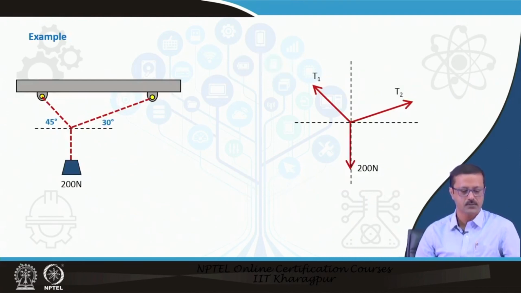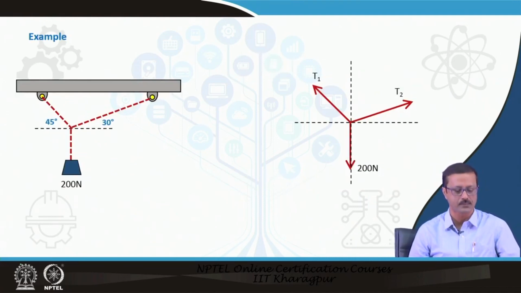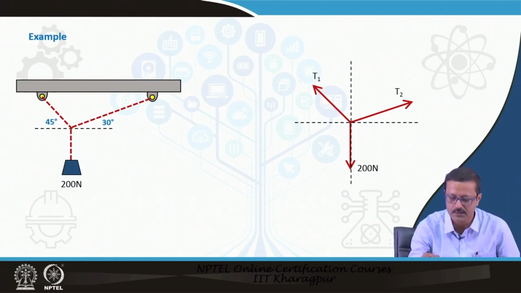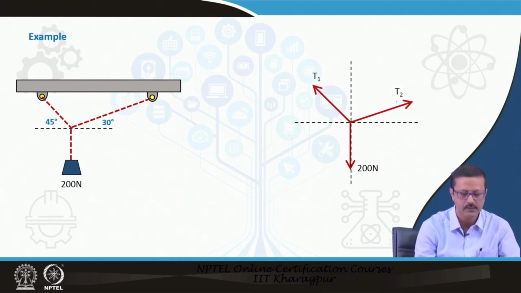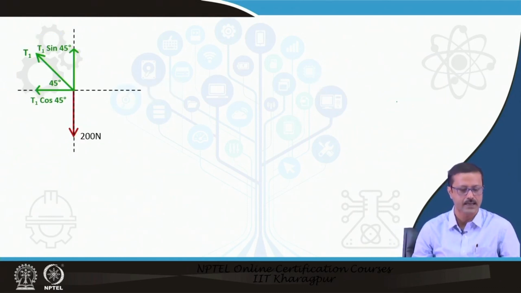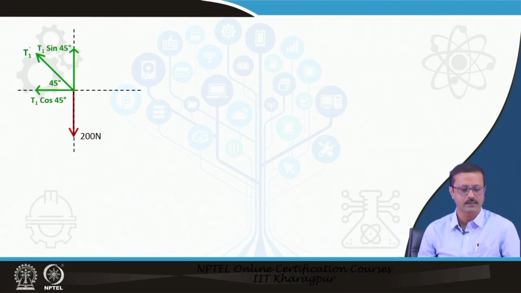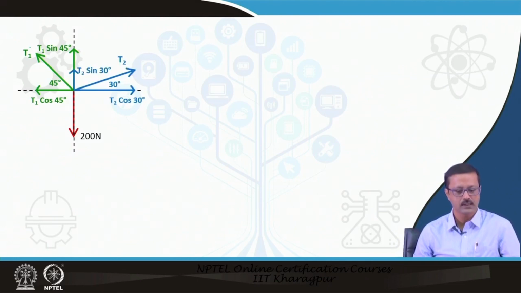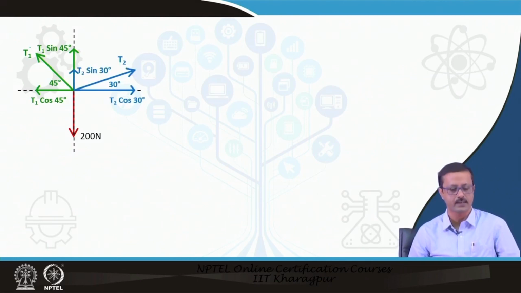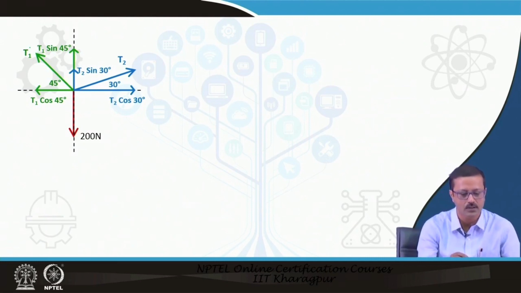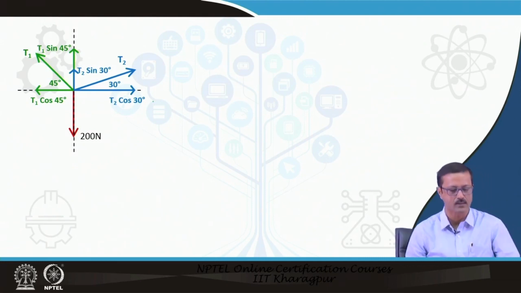This particular 200 Newton load is applied to a body on a rope. I want to find out the tension in the wire and the rope, T1 and T2. I know the inclination. T1 is unknown to me, so I have resolved T1 into T1 sin theta and T1 cos theta. Similarly, the other rope, on the right hand side, has tension T2, and that one is also resolved into cos theta and sin theta components.